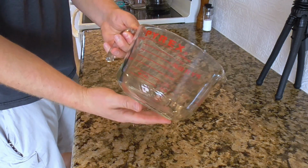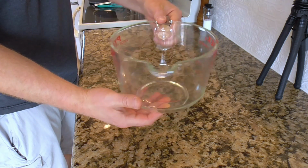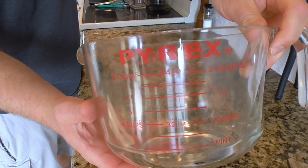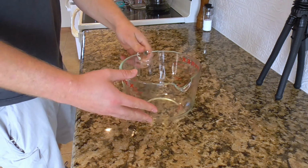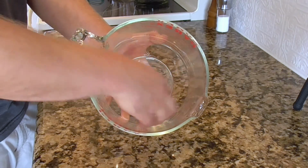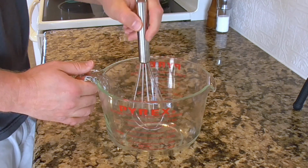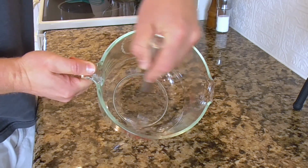But before we get into the ingredients, we need to talk about the container that you're going to make the salad dressing in. This is my preferred container. It's a very large Pyrex measuring cup, 8-cup measuring cup. And the main reason why it's such a good container for making this dressing is how wide it is. You really need the container to be wide enough to give you enough room to move the whisk around so you can get a good emulsion between the oil and the vinegar.